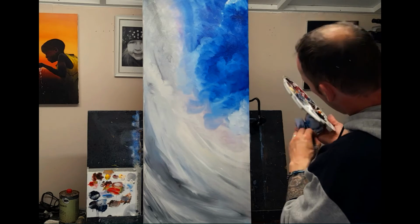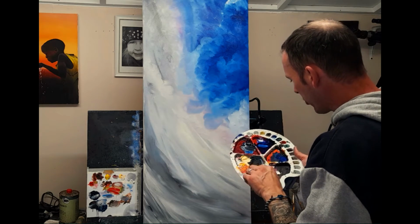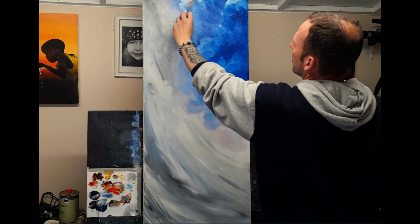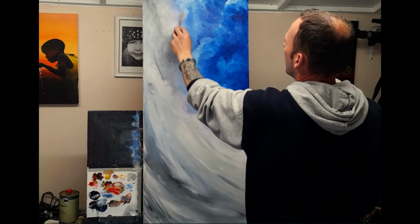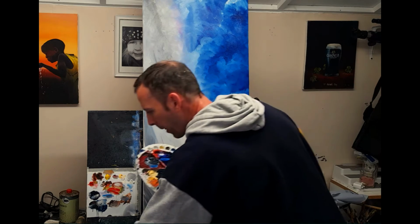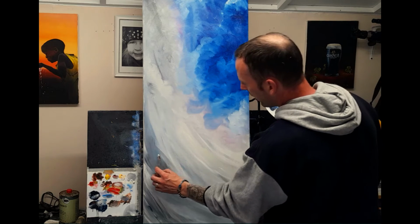Okay, and go up here. Now, I'm thinking palette knife next. In order to get some real nice texture, I think a palette knife would really help. So I'm going to go up here, look, and I'll just scrape some white into this. I'll try another one. I think that's a little bit sharp for me. I'm going to try my other small one. Get some white on this. I'm excited about doing the gold because the gold is really going to accent all of these.